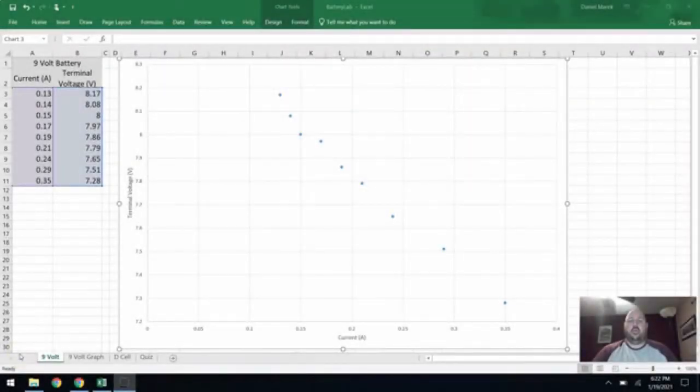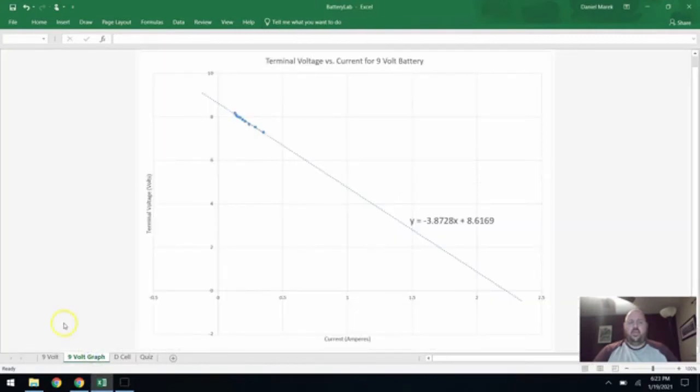Now if we look at our data from our 9-volt battery, I've got current here and terminal voltage over here. When I graph terminal voltage on the y-axis and current on the x-axis, I get this really nice-looking straight line that slopes down. The way that Excel default graphs things, it makes it have the narrowest range possible, so this graph shows us that it's linear and we could get some analysis from this graph. But I made this one over here that stretches the y-axis so that it goes all the way down to zero, and I did that so we could see the intercepts really clearly.